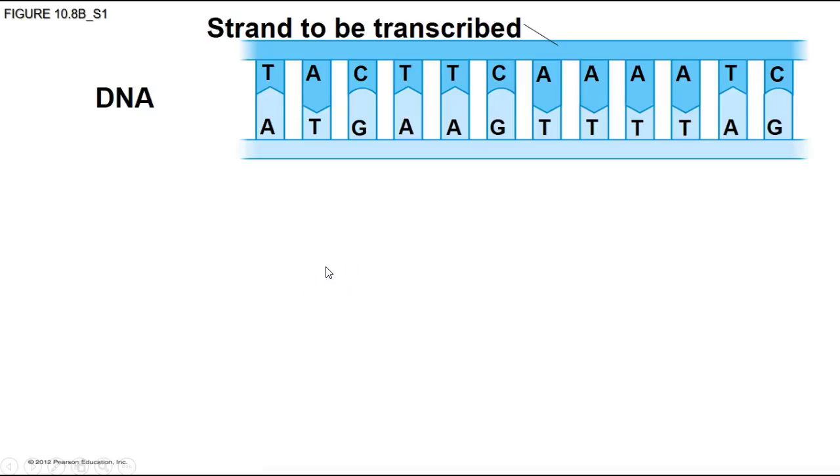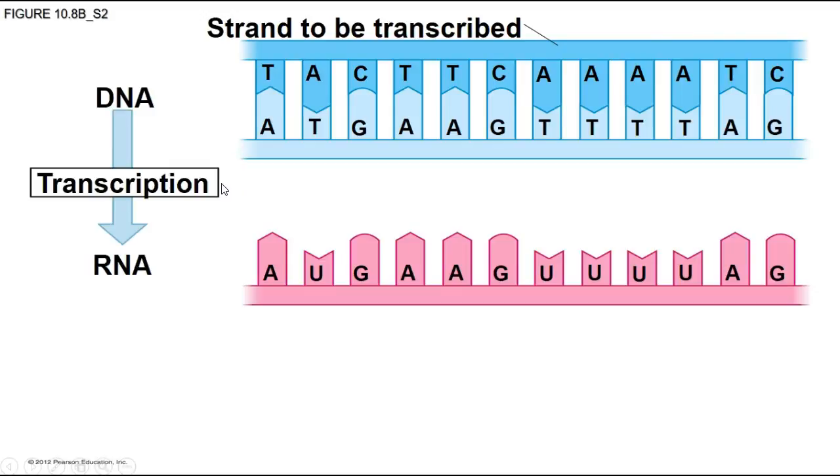So here's our strand of DNA to be transcribed. We're going to unzip, and we're going to use the darker blue here as our original. Then our complementary copy in messenger RNA in pink here. Notice it's the same as the opposite side of the DNA molecule, but it substitutes U for T because uracil is in RNA and thymine is in DNA.